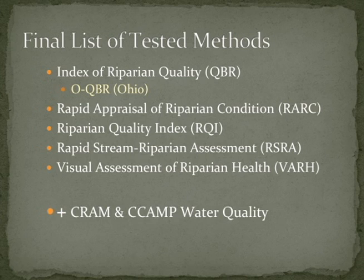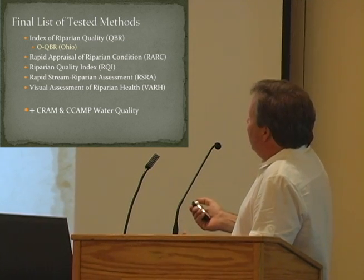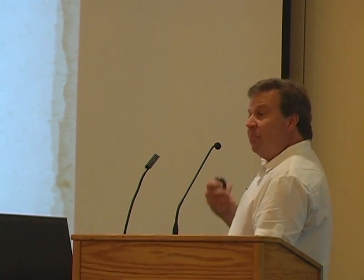We delved again into the literature and found 25 different riparian assessment methods, each for its own use in different areas of California, the United States, and globally. We selected a set that best represented those functions and best met our criteria. Two of them are from Spain, one is from the arid west, and one was developed for rangelands by a group here at UC Davis. We also utilized the tools we'd already built. CRAM assessments focus primarily on the aquatic habitat, but we were going to use it anyway. And then, of course, we had all of Karen's great monitoring data that she's been compiling throughout the Central Coast, and we wanted to take advantage of that as well.